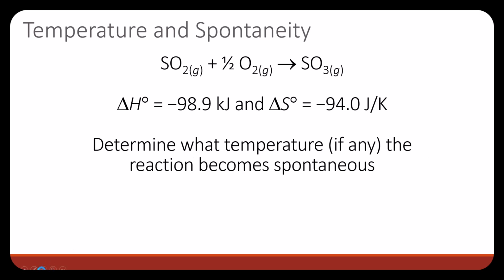So to solve this problem, we are going to determine at what moment this goes from spontaneous to non-spontaneous. So here is the equation that we're going to use. The moment at which this would change from spontaneous to non-spontaneous is when delta G equals 0, right? So we're going to determine the temperature at which delta G is 0, and then determine if it's higher than that temperature, spontaneous, or lower than that temperature, non-spontaneous. So we're going to set delta G equal to 0.